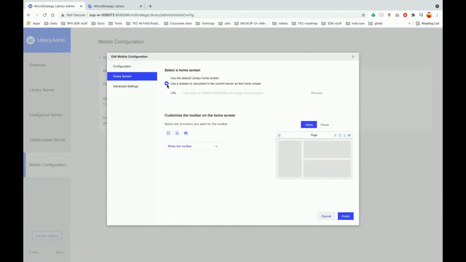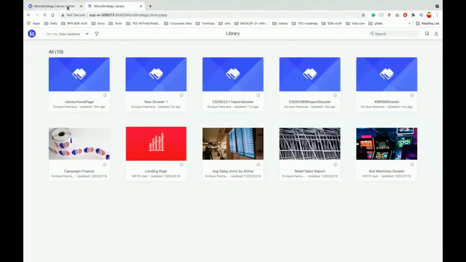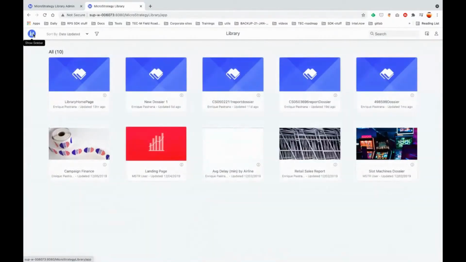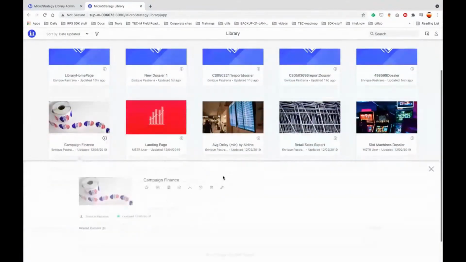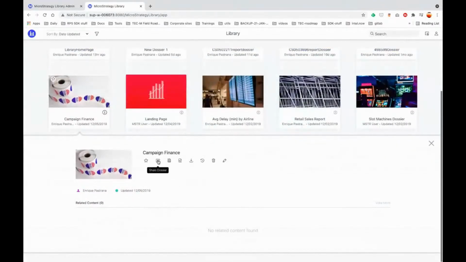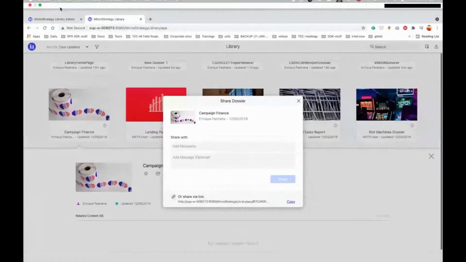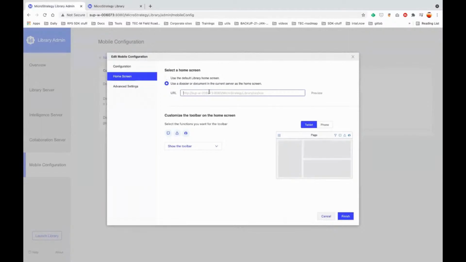In this case, I'm gonna use a dossier in my library app. For example, this one. We're getting the information from the dossier, getting the link, copy link, and then go to the page, set this dossier as a home page.